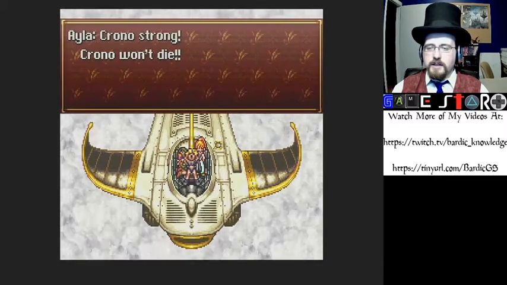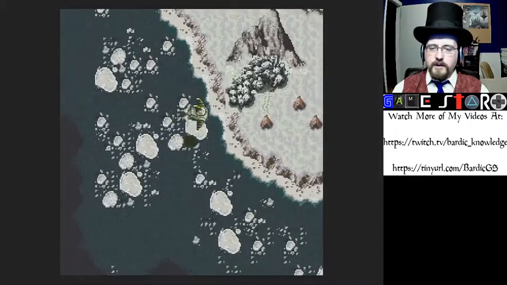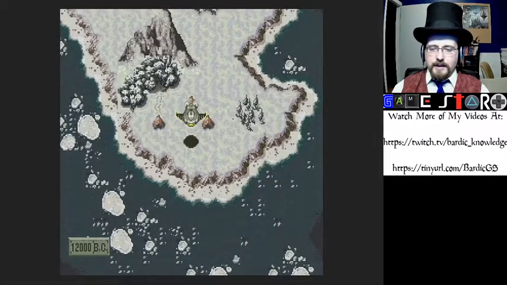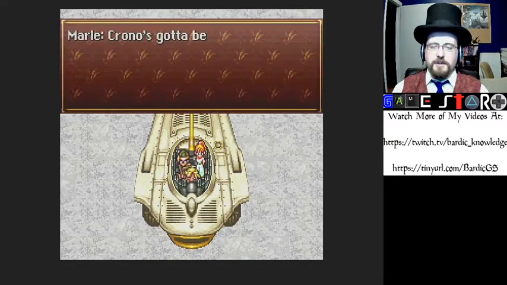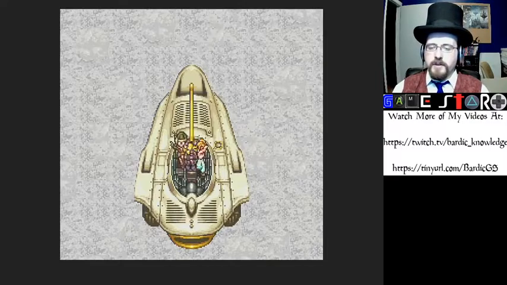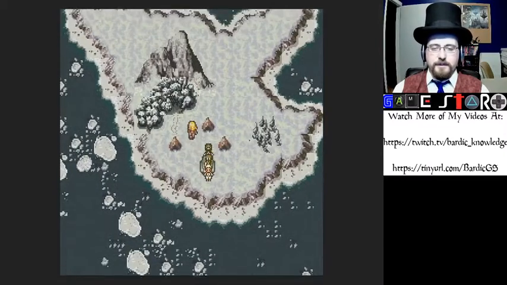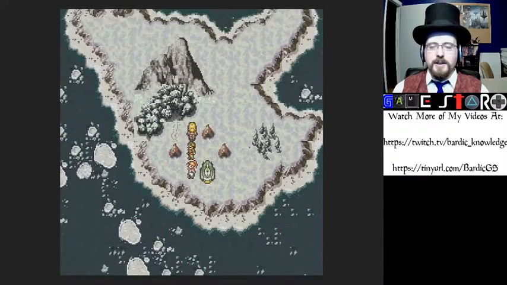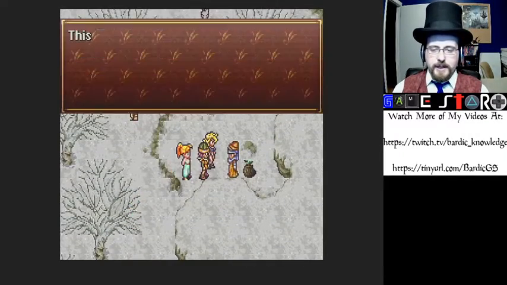Marle. Chrono strong. Chrono won't die. If I was further along in an episode, I'd stop it before the big reveal. But, Chrono's gotta be somewhere. I'll find him. So, no matter what you do, you cannot leave. Like, if you try and get back in the Epoch, they'll just do that again, saying Chrono's gotta be out there somewhere. Oh, hey, here's the lady with the plant.